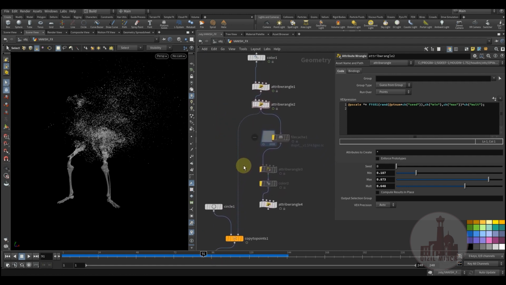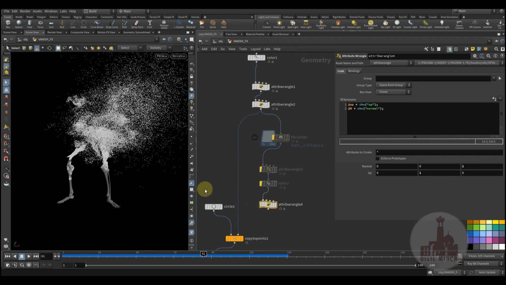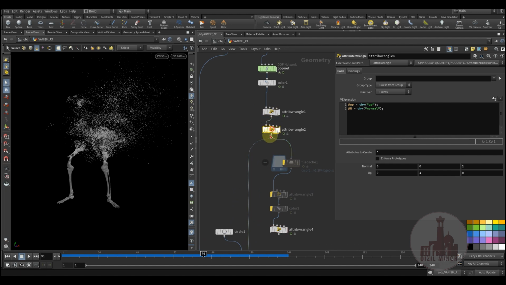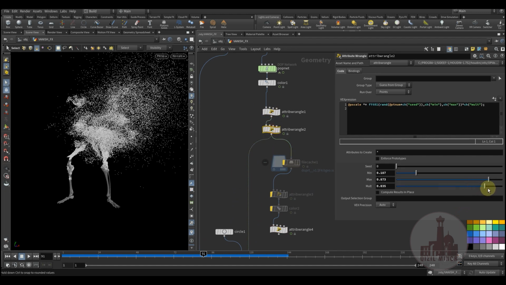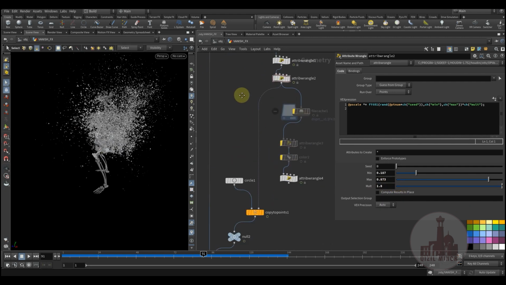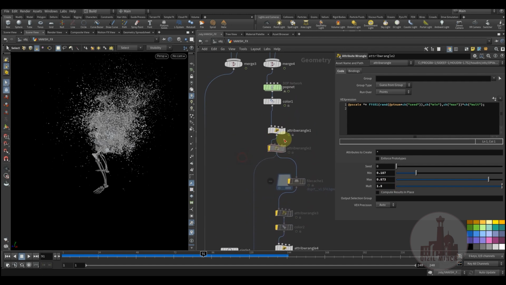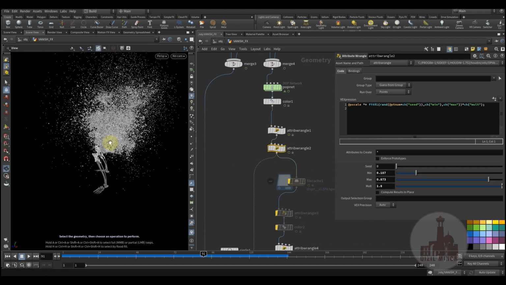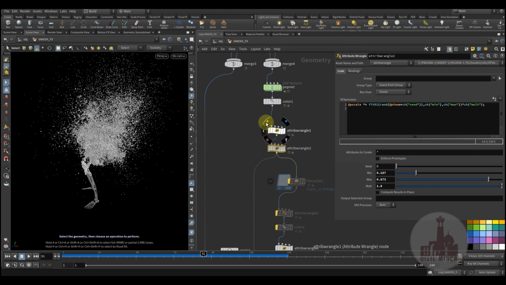Another thing to explain. Let me actually increase the size of the particles just to see the, just turn this off. Let's go back. That I would like to explain.